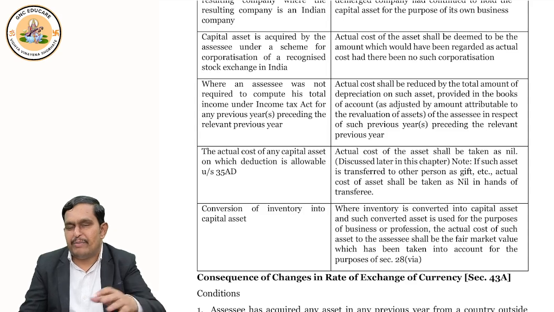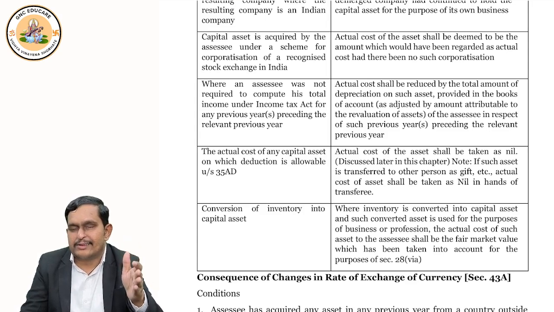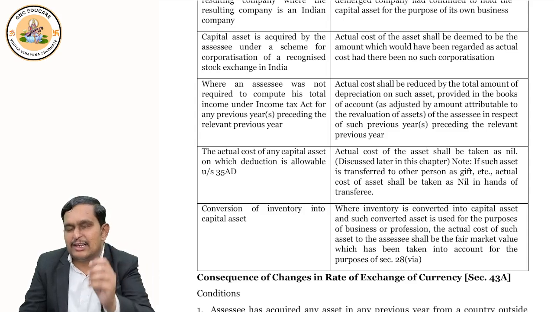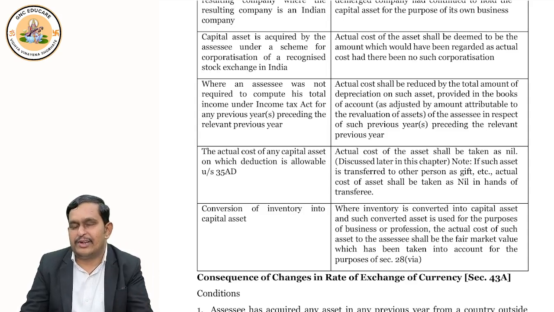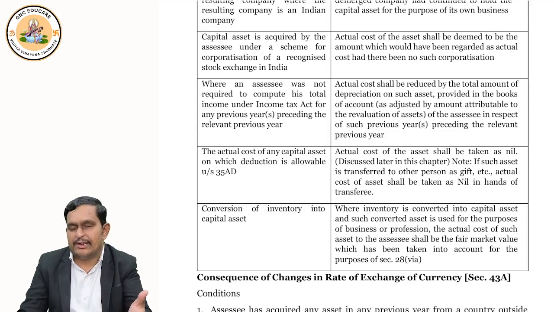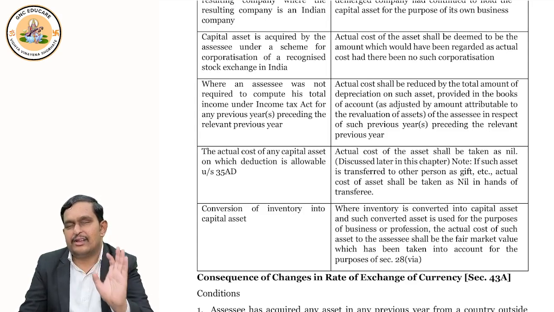Building, from past years when the previous owner or we used it for personal purpose, that many years of depreciation will be deducted. Whatever WDV comes, that becomes the cost, we said. But for other assets, you use it for 5 years, 10 years, doesn't matter. Take actual cost and start claiming depreciation from now. Then in case of a foreign asset brought to India, used in a foreign country for some years, treat it as a building and claim depreciation for that period, and whatever WDV comes becomes the cost.